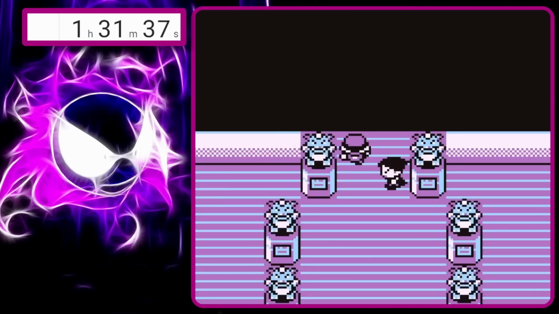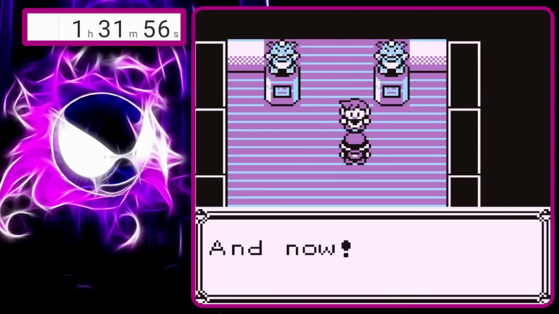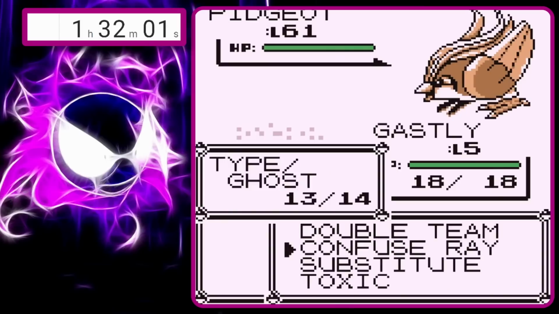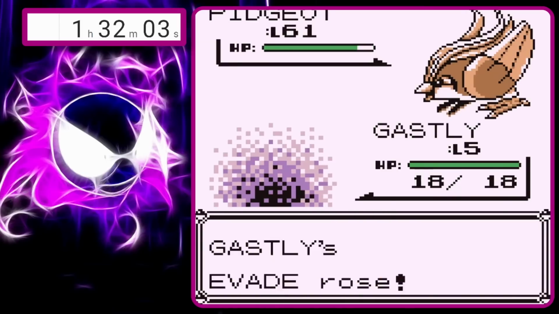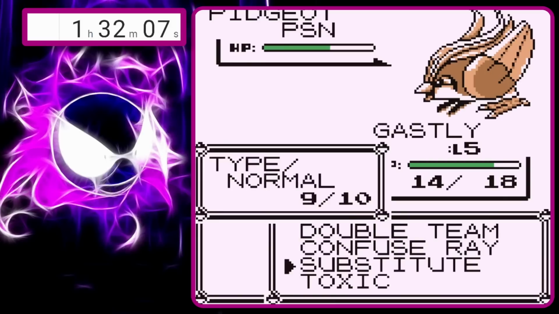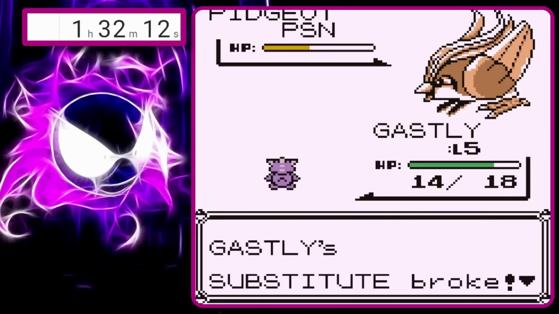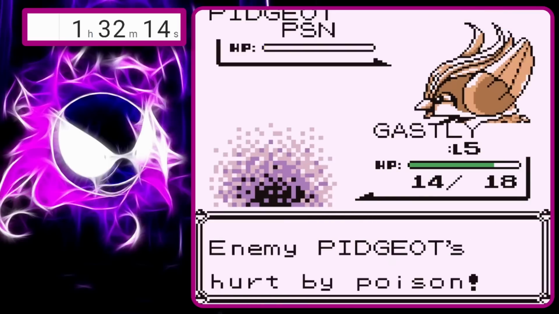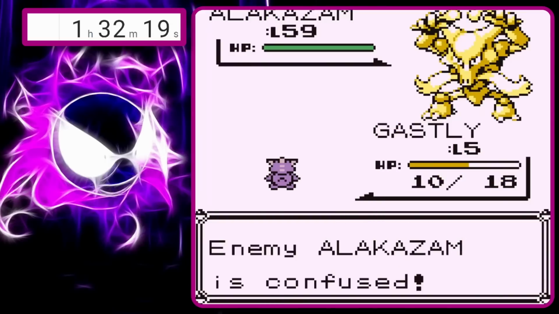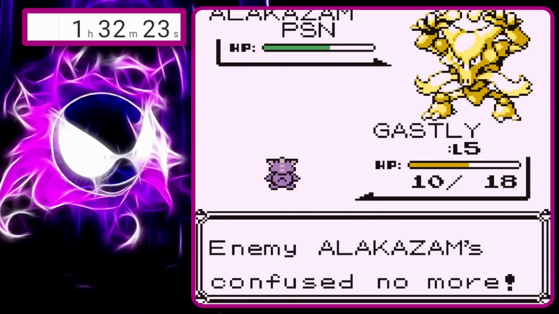So here, just a couple attempts later, we're back to the Pidgeot, where we're doing the same thing. We're setting up Double Team, then we're going to set up our substitute, Confuse Ray, and of course, Toxic. Now you generally want to use Confuse Ray turn 1 because it gives a 50% chance that the opponent won't hit you, whereas setting up one Double Team only lowers their accuracy by 34%. So you're always better off setting up Confuse Ray turn 1 and then going into Double Team rather than setting up Double Team turn 1.